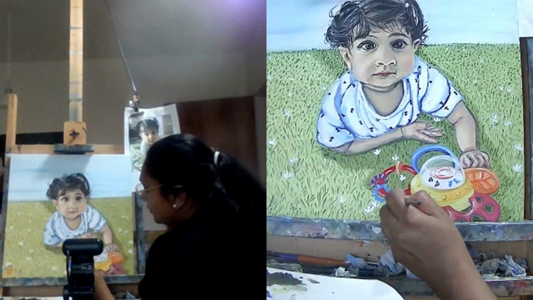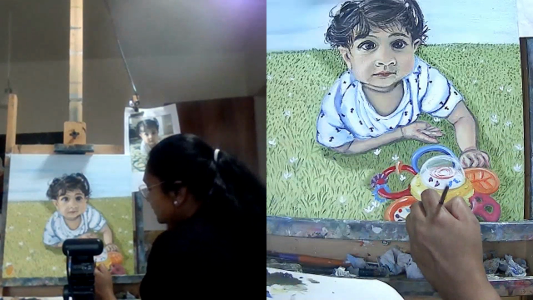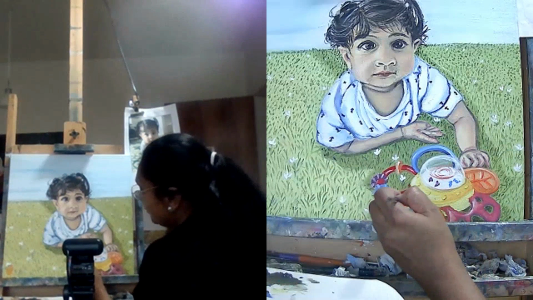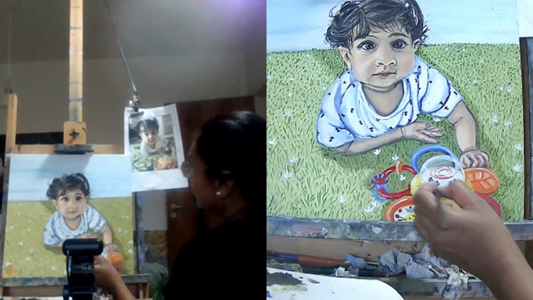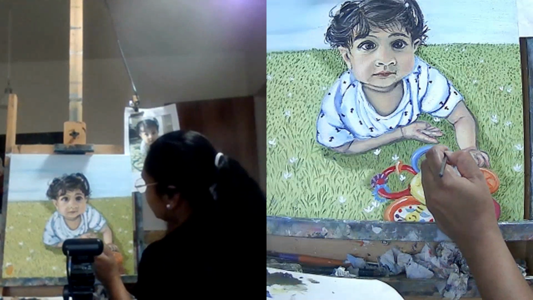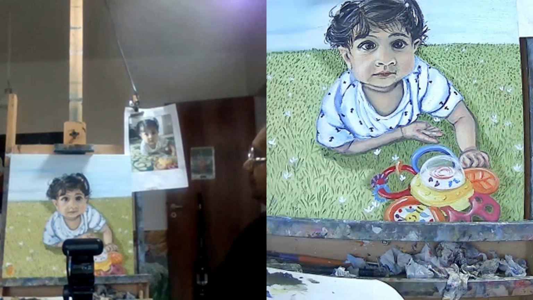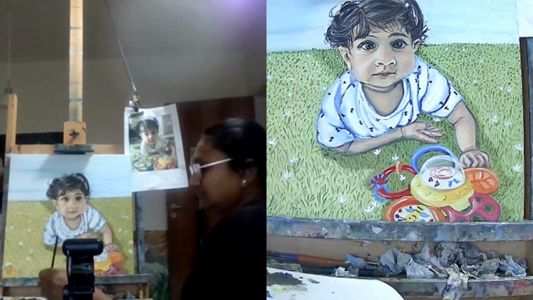But for me, I think I'm okay with this tonality now. I want this effect to show. Okay, so that's where it is. So that's how we did the toy.